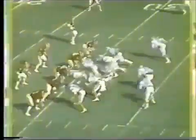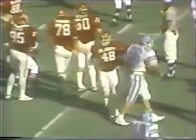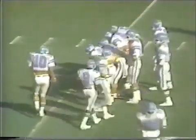Outstanding speed. Riley shot the gap here. You'll see Riley from the left of the screen come roaring through. There he is. But he was a little bit off balance, couldn't make the tackle, and Bryant picks up the first down. Flanker and split end to the right side, and that is Kelvin Bryant again, getting some tough yardage inside the 35-yard line. And that is about all. You can see Mike Coast getting up and Scott Dawson getting up, both of them in on the tackle. Second down, and let's just give him a gain of 2 yards. 2nd and 8 as Victor Harrison comes in that flanker back.